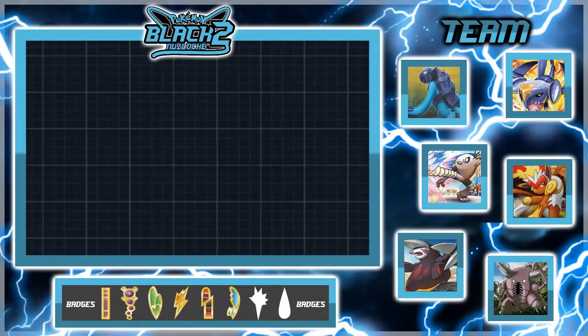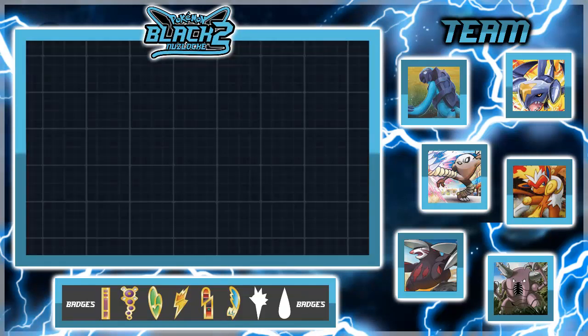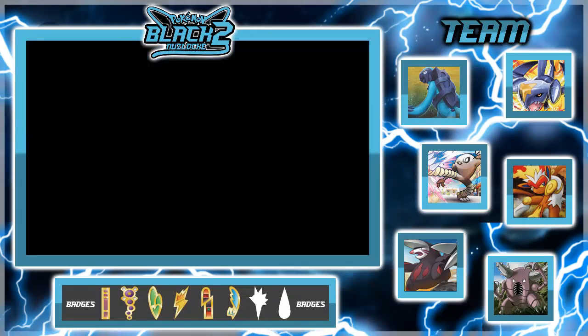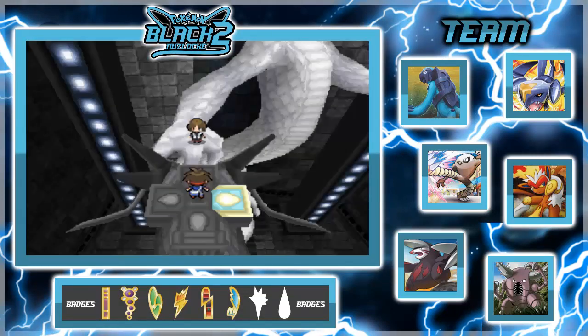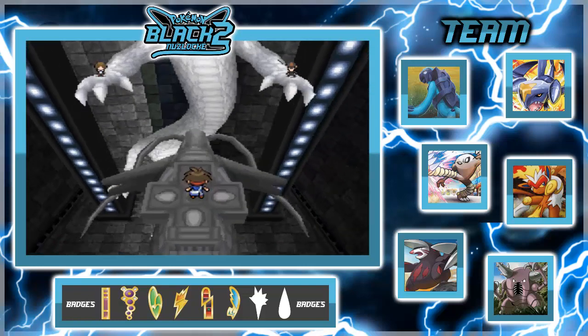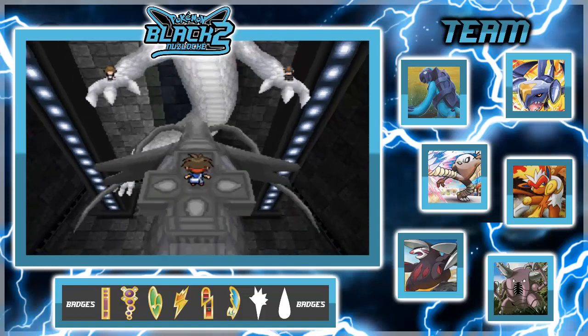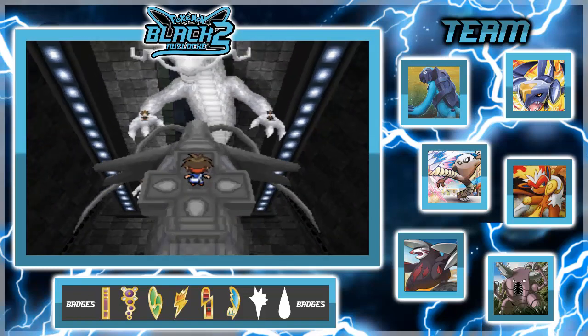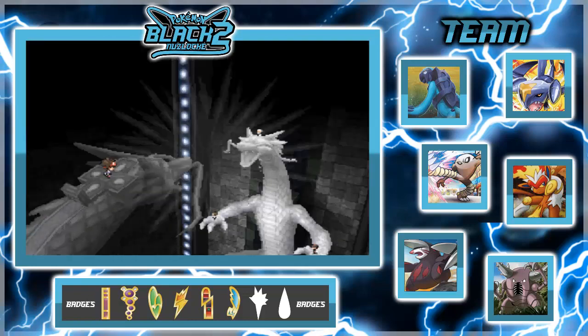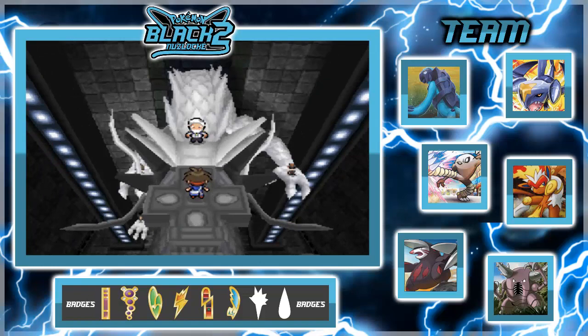All right. It's fine. We have high potions. We have 79. Oh gosh, guys, this is it. This is it. The gym leader, Drayden. Okay. Here we go. Oh, wow. Oh, that's so sick.